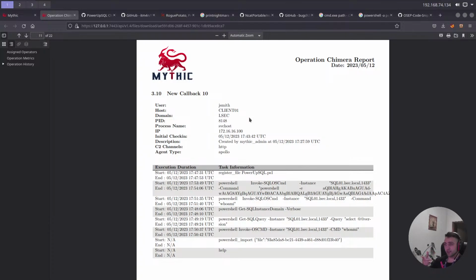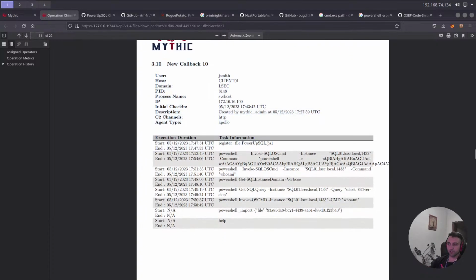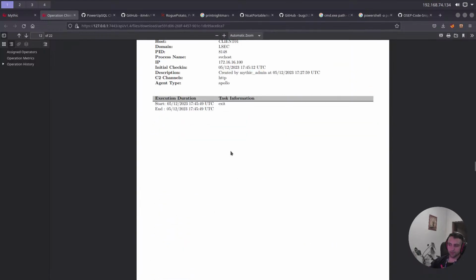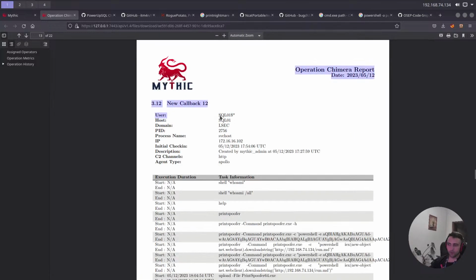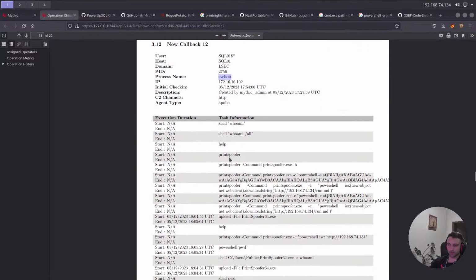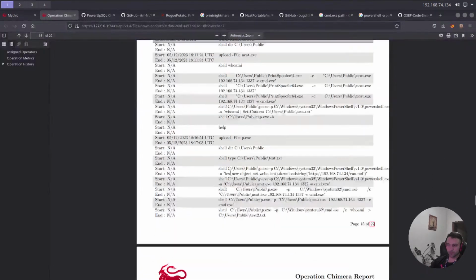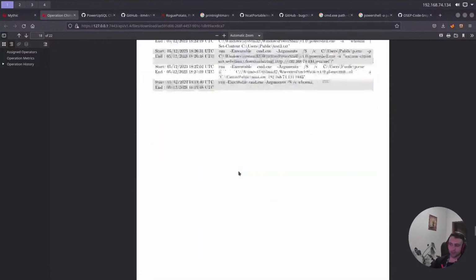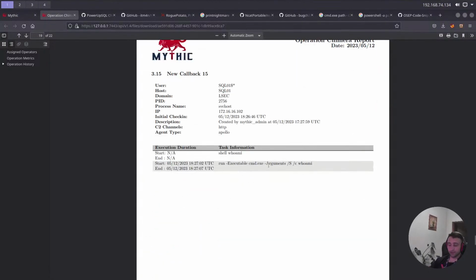I think that was stolen from Cobalt Strike, but I think it works nice and is just super effective. So from here we just see what we did. We registered PowerUpSQL, we used that, and from the output we know we executed and did whatever movement via Invoke-OSCMD. Yeah. Alright, so then we landed on that host, on that PID, again on svchost, and again doing all kinds of stuff. So we can see on the report in Mythic all the activities we did, which I think for any pentest, and especially for red team, is super required.